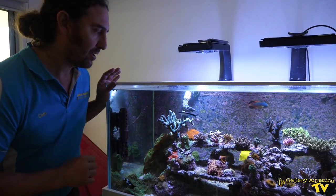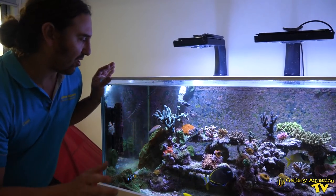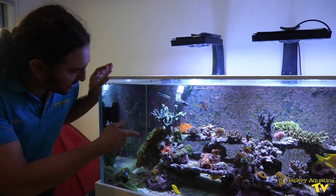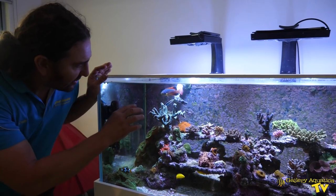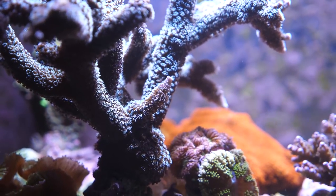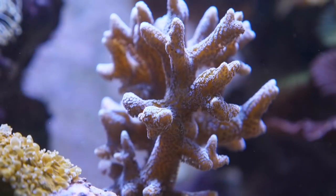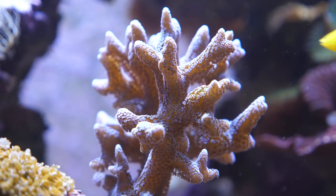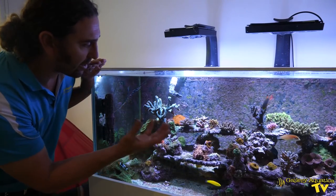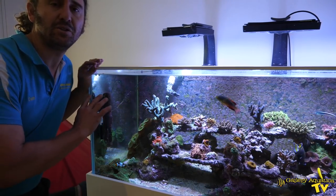Let's have a look at the tank before we look at the reason why we're here. It's a real mix of stony corals and soft corals. We've got Corella Morphs, Mini Maxi Anemones. This large Acropora colony is doing really well on the top of this bombing. There's lots of other Acropora, Bird's Nest and Montipora and in general the corals are looking really healthy. Some of the colors of this Montipora with the blue coming up through the red polyps is sensational. The coral and algae in this tank is doing great.